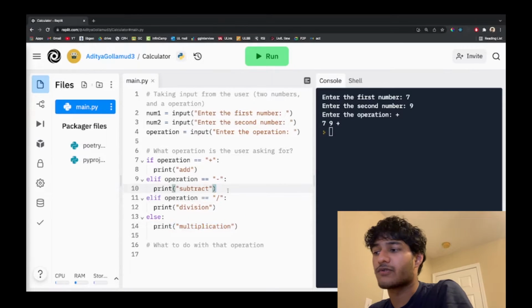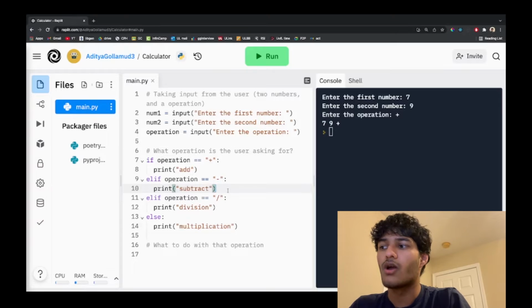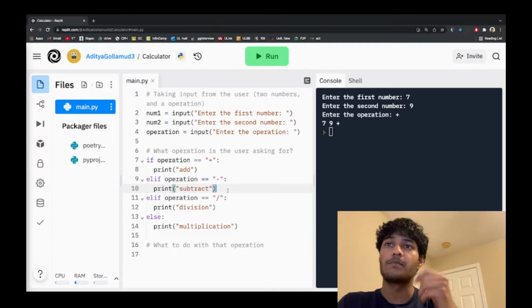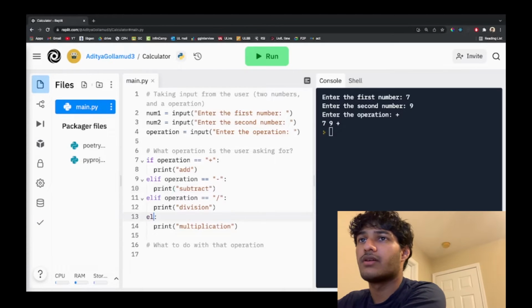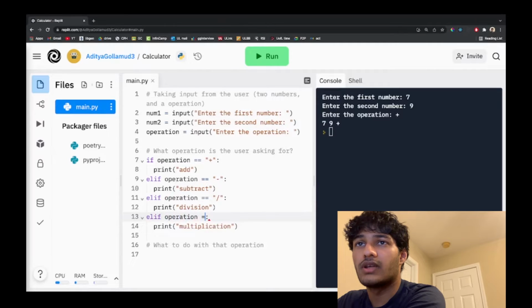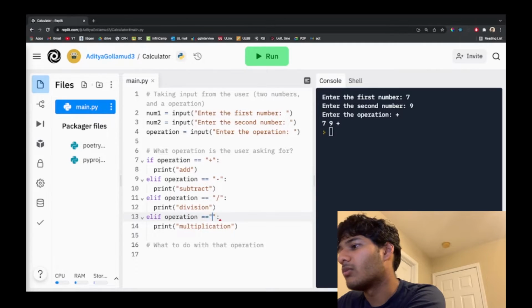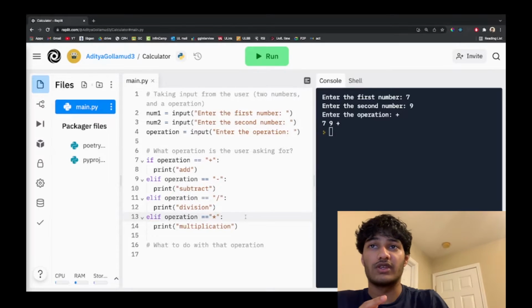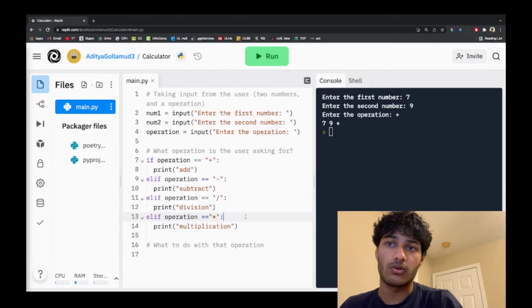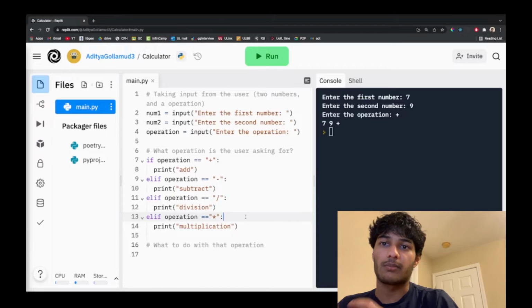That means if the user, for example, enters the letter K or the number 0, our calculator might understand that as the multiplication operation. Versus if I type elif and operation equals multiplication symbol, then and only then when the user enters the star symbol will the multiplication operation sort of be triggered.